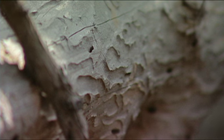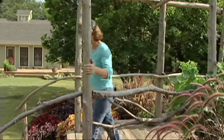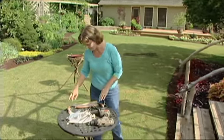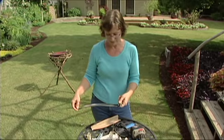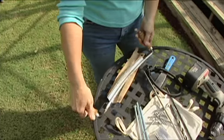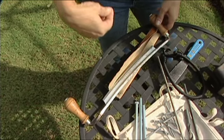We used a lot of methods to get the bark off the trees. We unfortunately started peeling them in January, so that's the worst time to try to peel the bark off any tree. It was really tough. So I got to learn what a draw knife was. I'd never seen one before, but this really saved us a lot of time. As you see, it's two handles with the blade in the middle, and you just draw it down the log to peel the bark off.